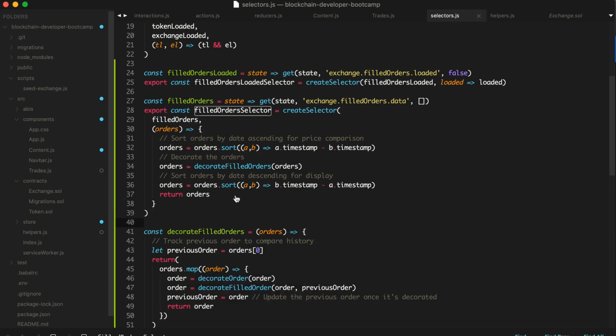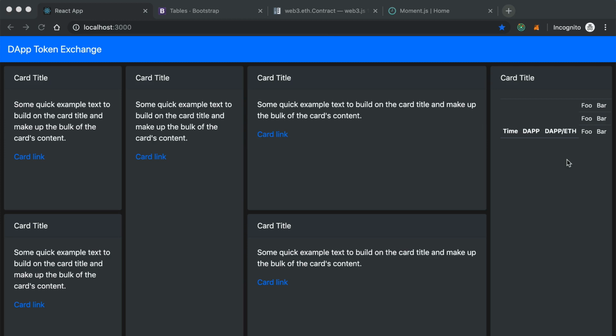So I'll save that, and hopefully that'll work. All right, no more issues. There we go. We can see it, foo bar baz, right? Kind of off screen. It looks really terrible, and that's fine. We're going to update this and fix all this, but that at least shows us that we're getting something to the screen. It's the right number of things, 3, because there were 3 orders in that array.